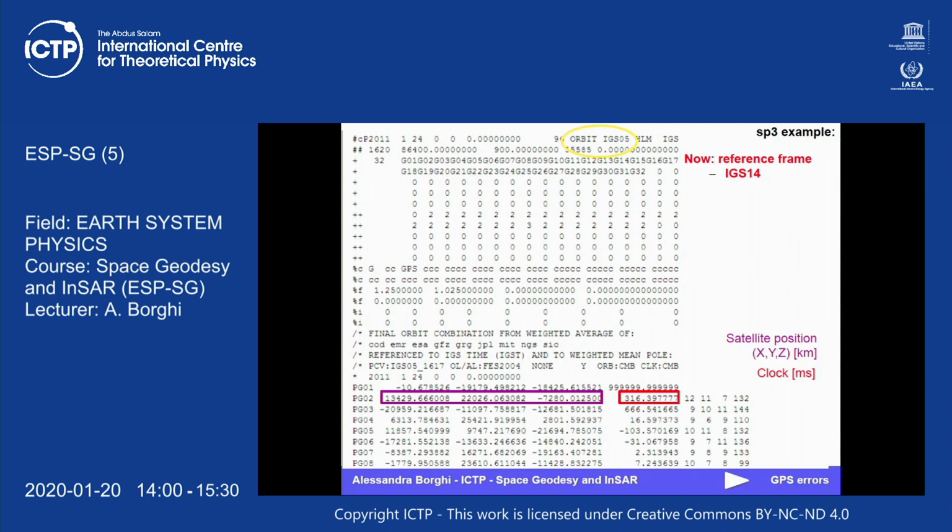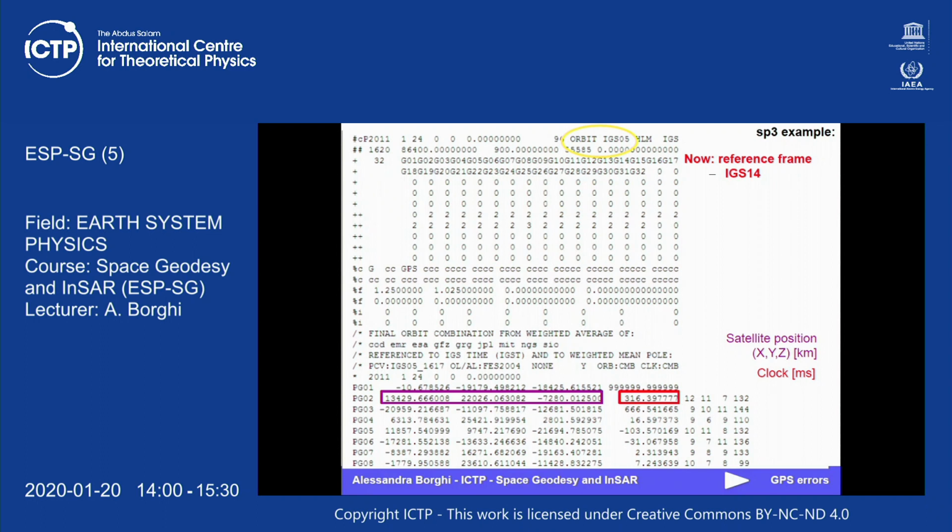Okay, this SP3 example is an ASCII file, so you can read the numbers inside. And it's important that we have information about the reference frame. This was an old file in IGS05, and now the reference frame is IGS14. Do you remember what a reference frame is? It is the realization, the materialization of our reference system. It is a set of coordinates and velocities, plus errors and so on, of stations around the world. Okay, it's important to say, because when we compute this equation, it's important to know in which reference frame.